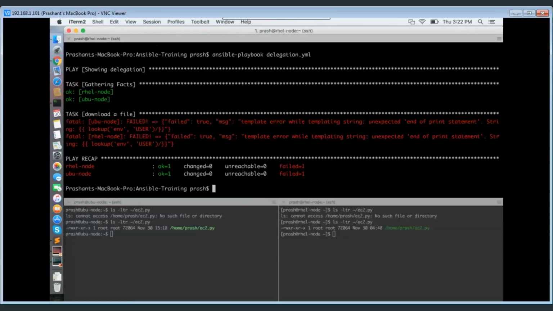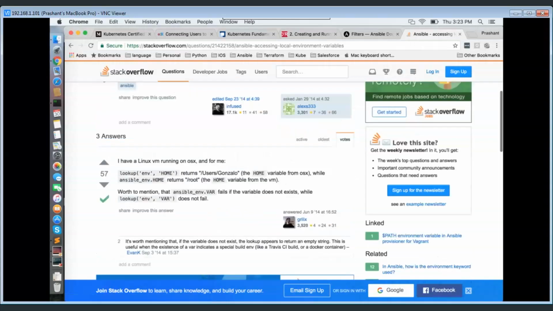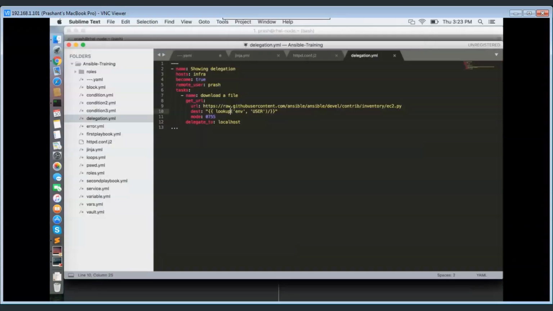Lookup env, home, user. Okay, like this.